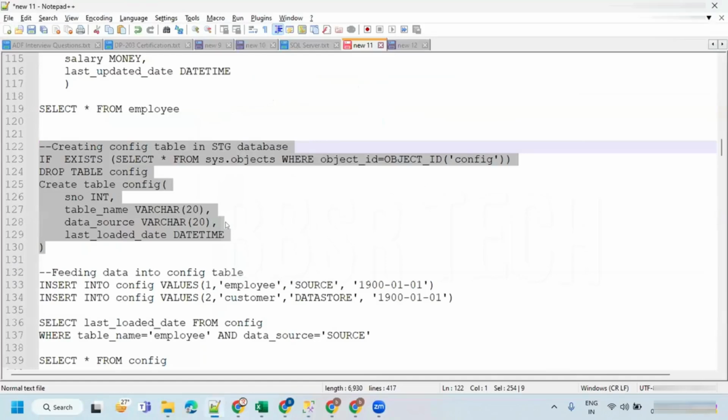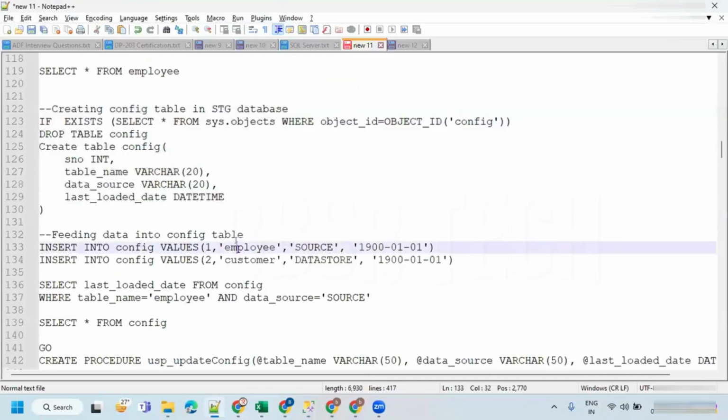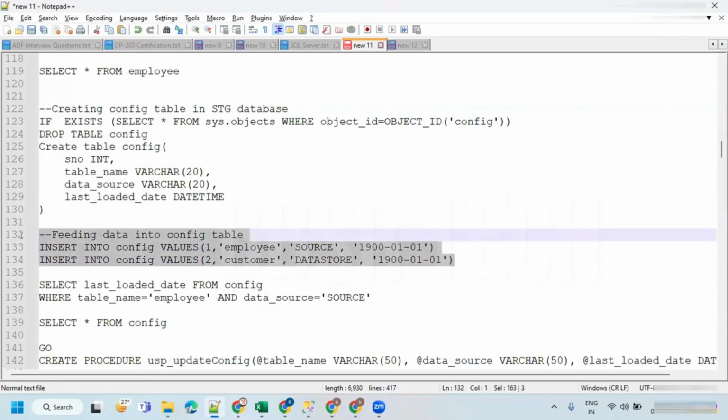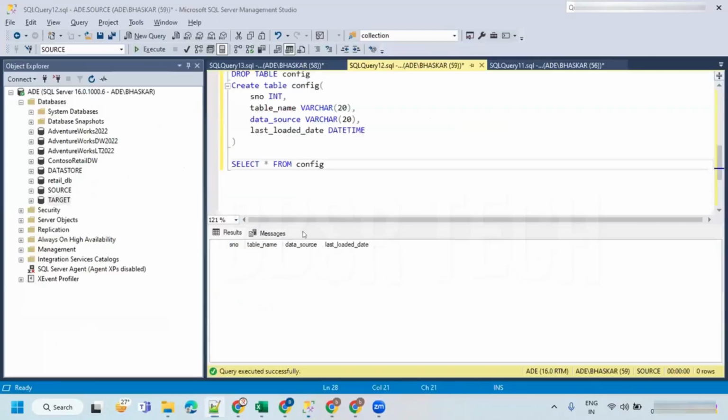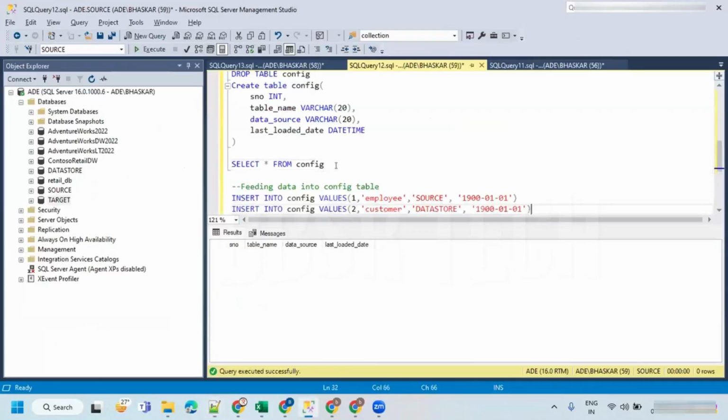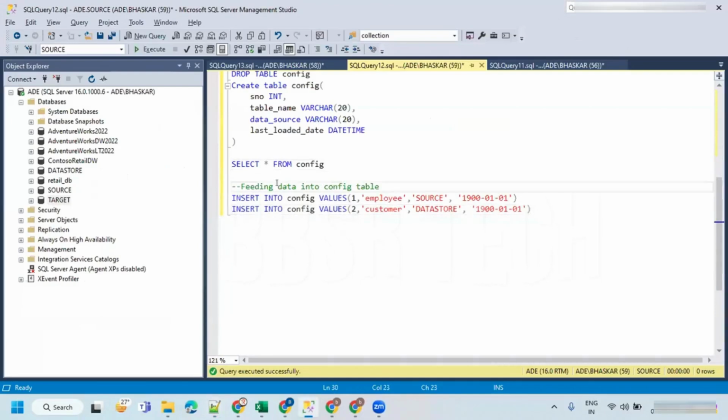And then I wanted to apply incremental loading for two different tables. Just imagine, I'm feeding this data into the configuration table. Table name is employee. Database name is data source, which means the source database.